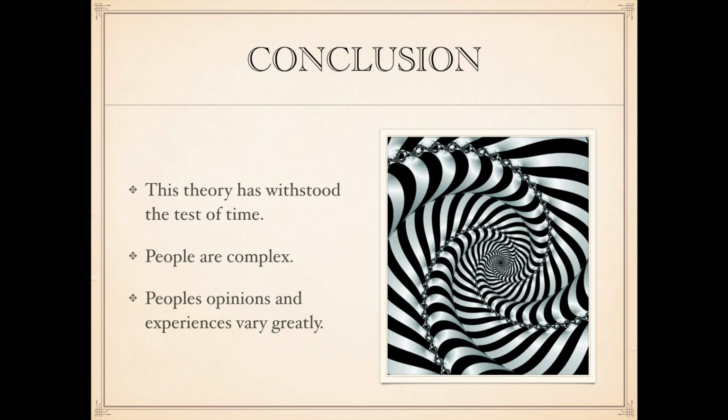So to conclude here, we have talked about the spiral of silence theory and we've defined that theory. We've seen how it applies in a group setting. This theory has been with us for over 40 years and it is based upon people's opinions, so it is hard to really know for sure when people will or will not share their opinions.